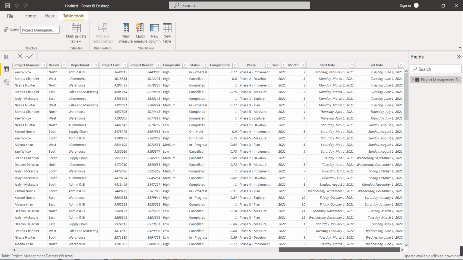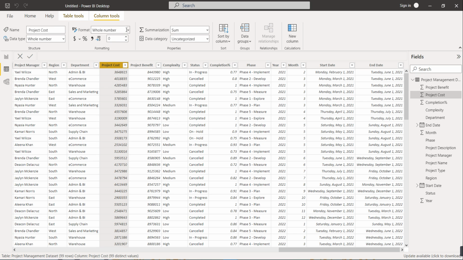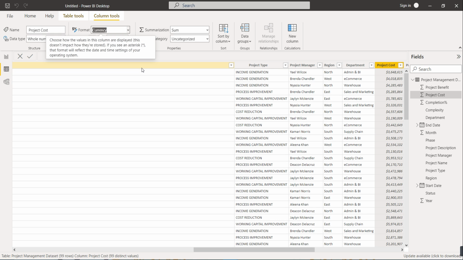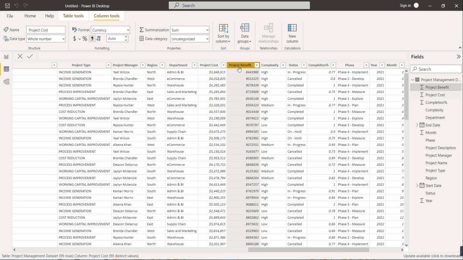Project cost, we'll change this one. Instead of whole number we'll put currency. See, the dollar symbol came here. For project benefit as well, we'll change the format. Instead of whole number we will select currency.